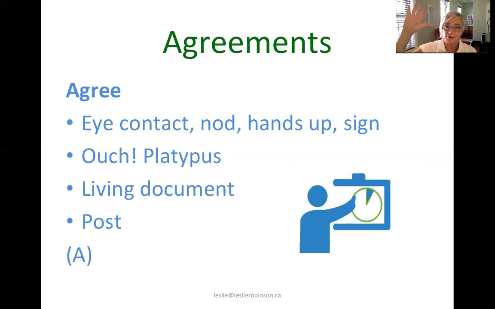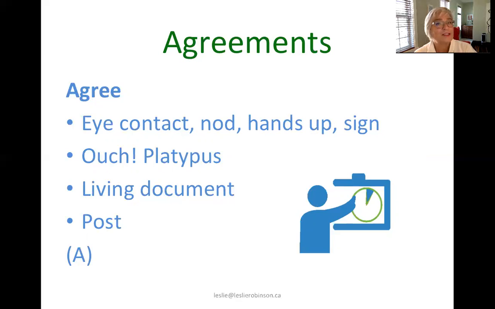Or I ask for hands up. Or sometimes, in challenging situations, I will get them to each come up and write with their signature that they agree to, so it's right on the flip chart or on the board, or we can even do it electronically online. I also mention to them that this is a living document, that we can still make changes, but these are the agreements to get us started.